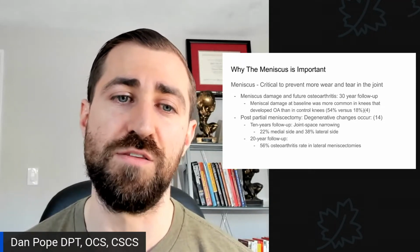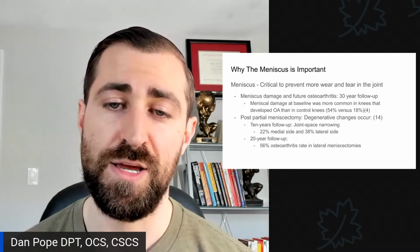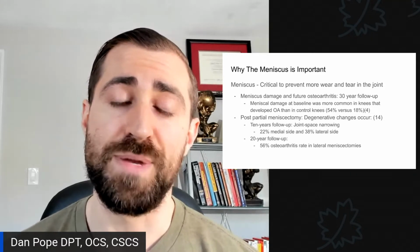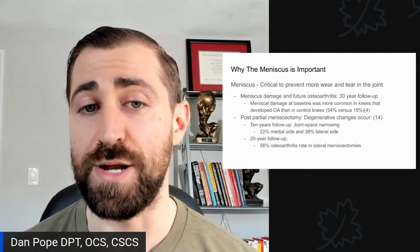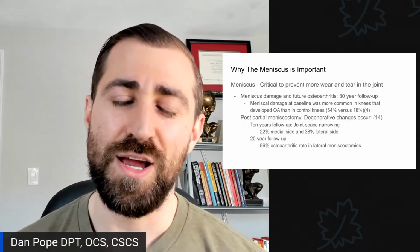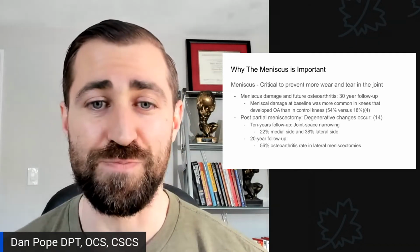So 54% of the folks with knee arthritis ended up having some meniscal damage at baseline, whereas the folks that didn't have arthritis had an 18% chance of having meniscal damage, okay? So if you have meniscus pathology, meniscus injury, you're more likely to have future arthritis. And they didn't look specifically at how bad the damage was. I'm guessing that if you have more pathology early on, it's going to lead to more osteoarthritis over the course of time, right?